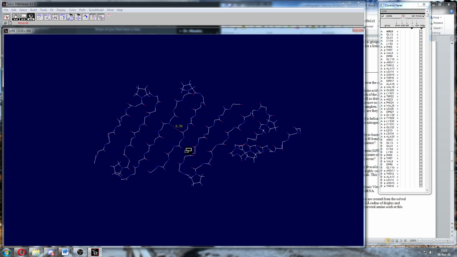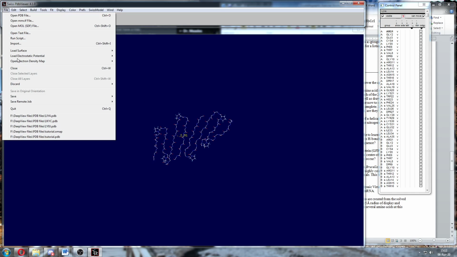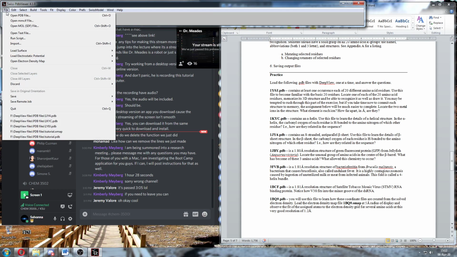Okay. What if I were to take this strand, right, and you notice it has this twist to it. What if I were to take the ends and wrap them around such that they would make a cylinder, right? Not let it just randomly go on left to right here, but grab the two ends. I need more strands than this, obviously, but if I had 11 or 13 or 17 strands or something like that, and if I take them and wrap the two ends such that they touched each other, I'd make a cylinder out of this, right? What would that look like? So let's close this and open up the 1JBY.